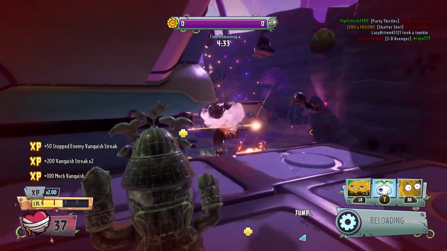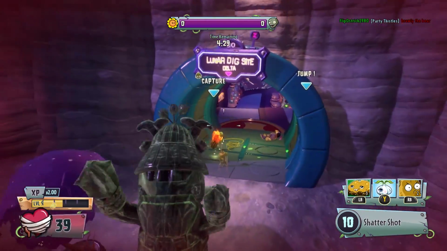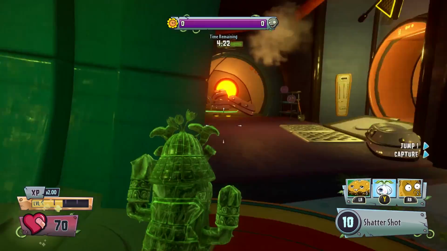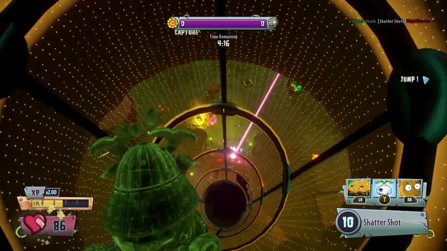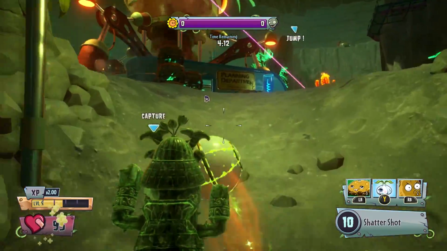Oh, there's a mech behind me. And not anymore. One hit and he went down. Shatter shot. Alright, any sunflowers around? Any sunflowers want to give us a bit of a healing hand? A little bit of heals? Anyone? We'll probably hop down here, spawn up a heal weed or something like that, and we should be good to go.